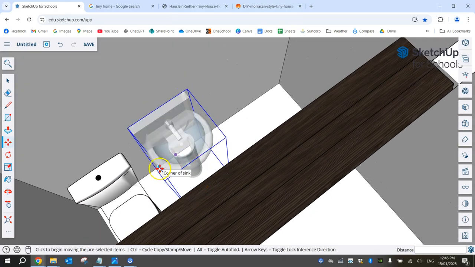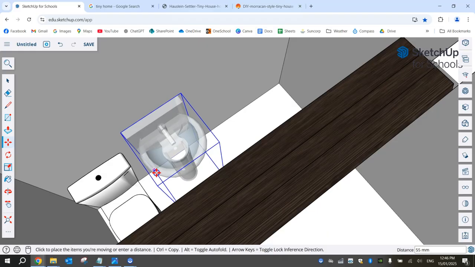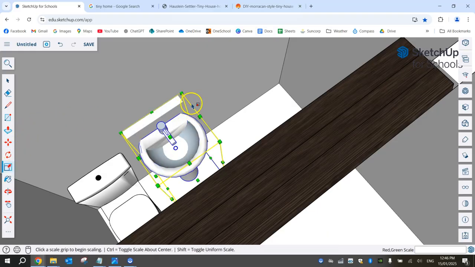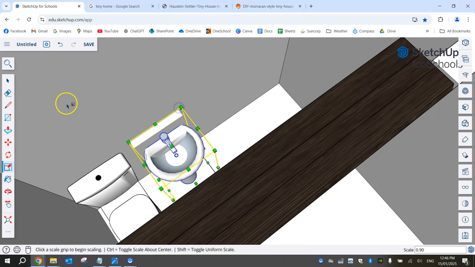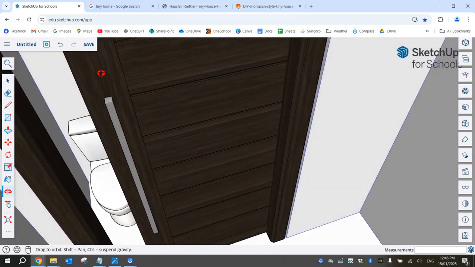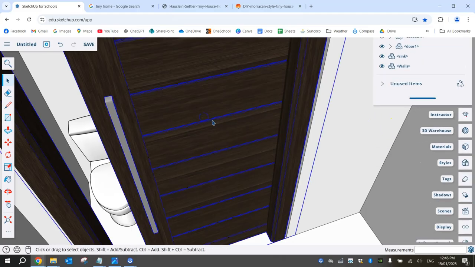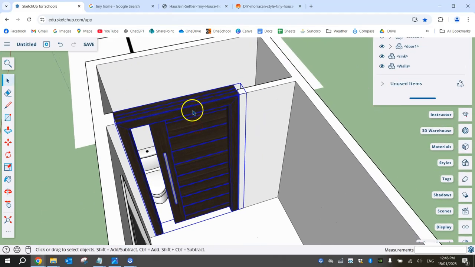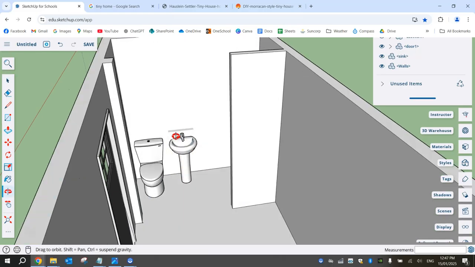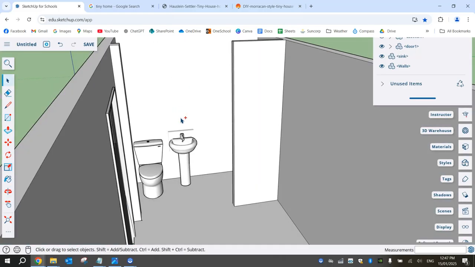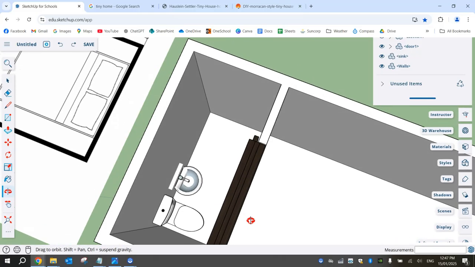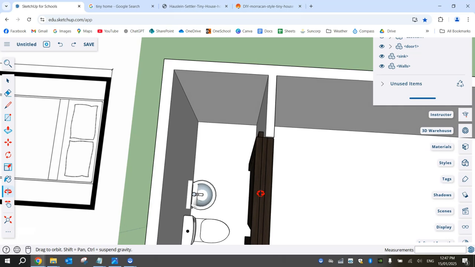Now, that's a little bit big for my liking, so I may resize that a little bit using the scale tool just to bring it down a bit in size. Hopefully that's okay. I might hide the walls for a second. So if I go to this little button over here and look for the walls and hide them. Oh, it's the doors I want to hide. Not sure where this door is exactly. I might just Control X to cut it out for a sec. There, that looks pretty good. So I'm going to leave that sink there. Okay, it's cozy, but that's what we need.